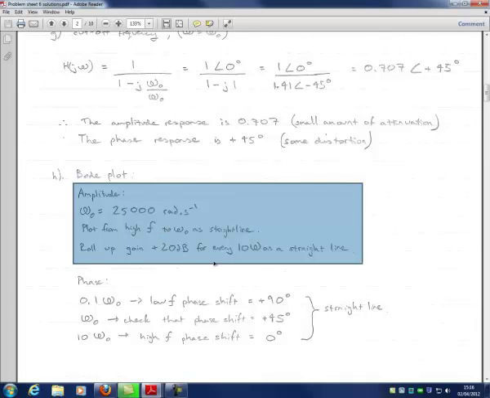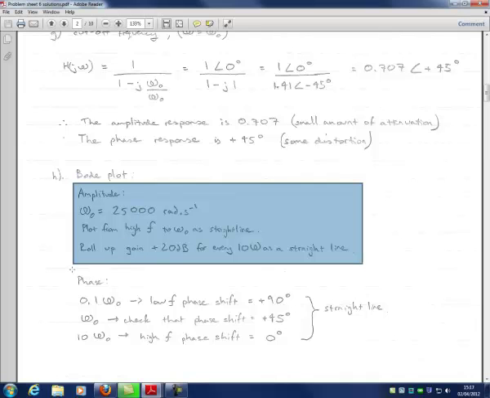Then when you get to the cutoff frequency, you need to start to roll up the gain at positive 20 decibels per decade, so that's for every 10 omega as a straight line. That sounds quite wordy, but we're going to have a look and see how that's plotted in a moment, because I need to rotate the page, so I'm going to talk through the phase part first. So that's how we do the amplitude.